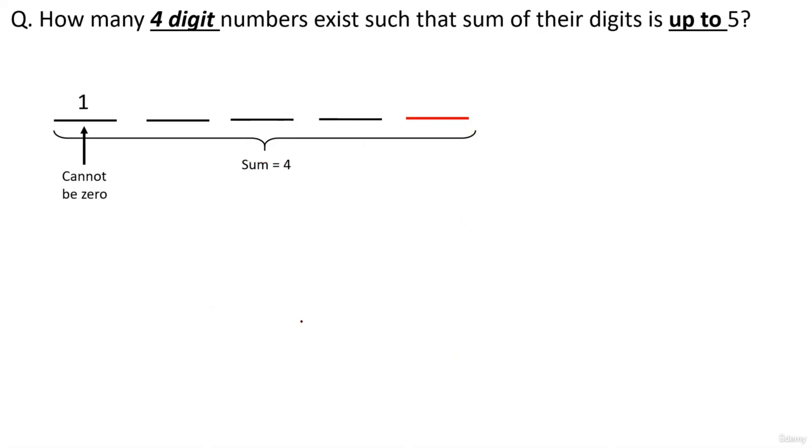So what we do, guys, is identify a dummy group such that, given the value we are assigning here for the digits, suppose we assigned 1, then the remaining four will get accordingly, right? The remaining sum should be 3. Are you understanding this? If the value is 2, if we assigned 2 here, then what will be the sum of all of these? 2. So the total becomes 4. Are you understanding this? Right? So now our question is the sum of the digits of these 5 groups basically should be 4. So it's like I have 4 identical objects divided into 5 groups, right? This can be done in 4 plus 5 minus 1, C5 minus 1, which is 8C4 or 70 ways. It's that simple.